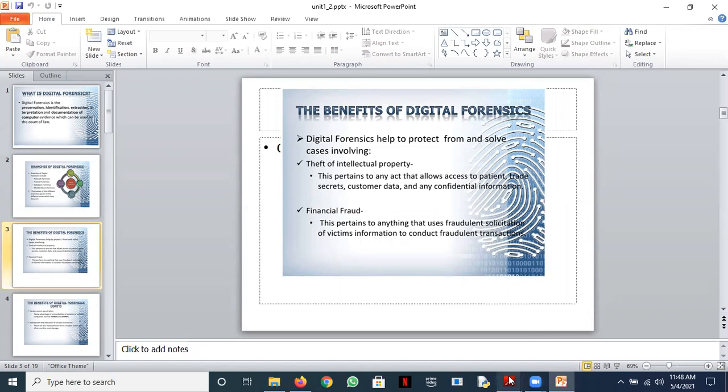Any questions, Sanjog? Have you understood the basics of digital forensics? Sanjog, are you there with me? Sir, can you hear me? Yeah, I can hear you, but you were muted for quite some time. Any problems regarding what we have studied till now? Have you understood broadly what we are going to study in this subject? We have just begun. Yes, sir, I have understood what we studied today.